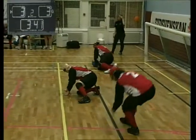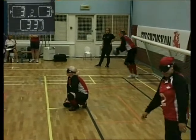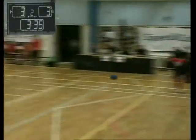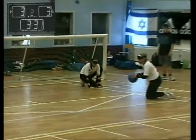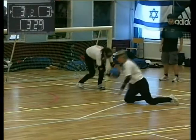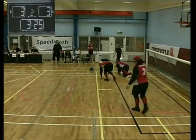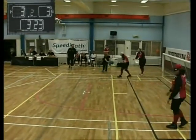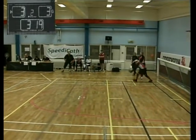Luca Vedsted sends the ball down the line. It's pushed away by Nancy Moran. 3:38 left on this clock. Nancy Moran holds the ball high, sends the ball down towards the legs of Luca Vedsted. It's kicked away, and in front of her, Maria Larsen decides to give it to Vedsted. Vedsted, right-handed, again, forces a grunt off of Nancy Moran. Moran moves out of the way as Amy Nemo comes to that right-hand side.